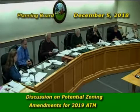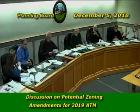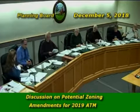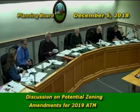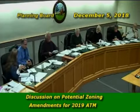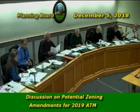I think a lot of the other accessory dwelling unit bylaws that are out there really have a much higher minimum. Either you meet the minimum current lot size, which is totally different than what we have here in Yarmouth, in order to move forward. So I just wanted to put that out there, that if we're talking about removing some of these restrictions or going a completely more aggressive way, that's fine, but I just don't think that's something that we can get done for annual town meeting.